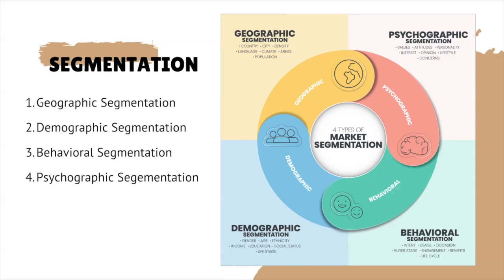And finally, for our fourth type of segmentation, we have psychographic segmentation. And this basically encompasses factors relating to personality, lifestyle, values, and interests. Basically, what type of person my customer is, right? What are their values? What are their attitudes? What type of personality do they have? And basically, with these four, once you have all of this listed out, you can really visualize what your target market actually is.